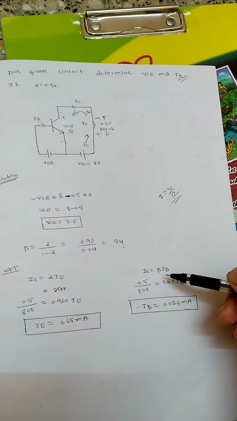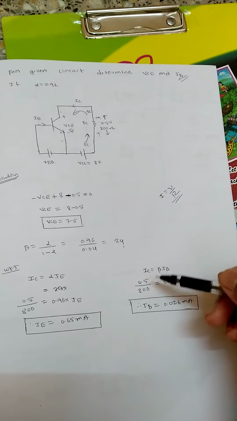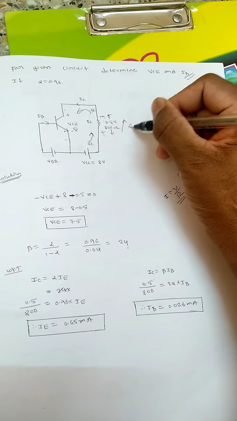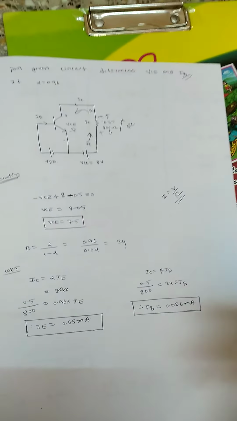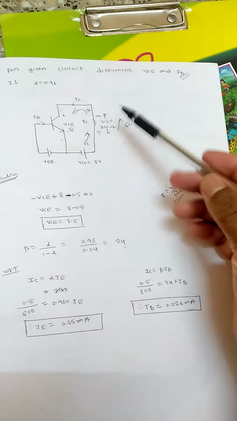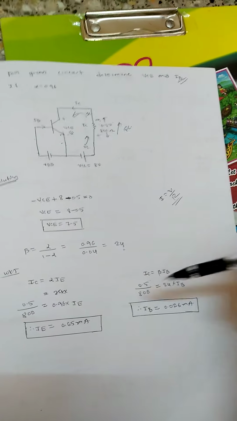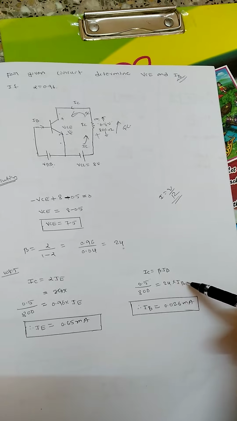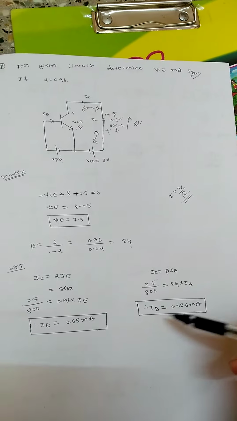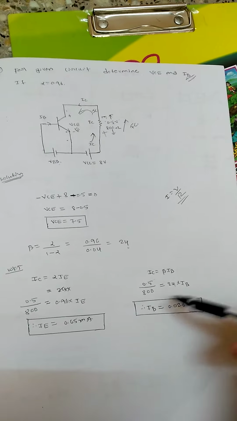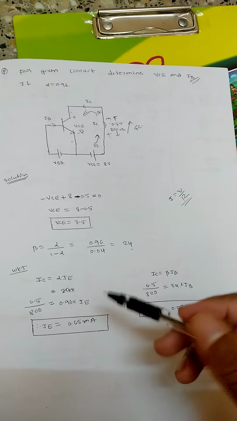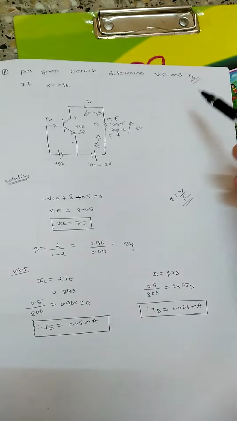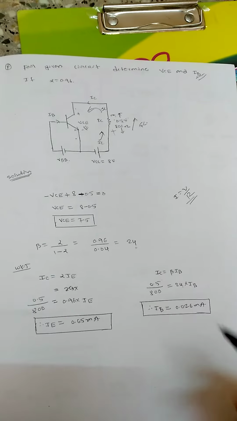So IC equal to beta into IB, we know the formula, but we don't know IC. So how can I find out the IC? IC I can find out from here. The current flowing in this will be IC, and they have given the resistance and voltage. So I equal to V by R, voltage across it is 0.5 and resistance is 800 ohm. This gives me the current value, that is IC, which is equal to beta value 24 into IB. So from this I can find out IB equal to 0.026 milliamps. Okay, so now I have got the IB value. Now to find out IC, they have not asked about IC, but you can find it out, so it's good practice to do some extra work.